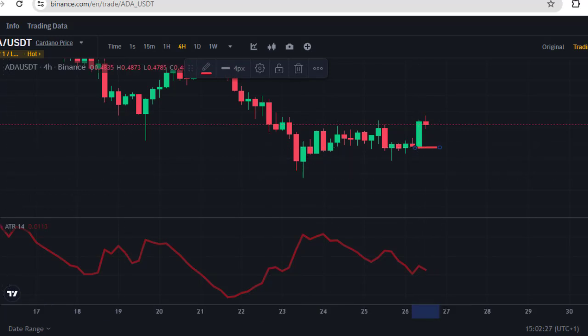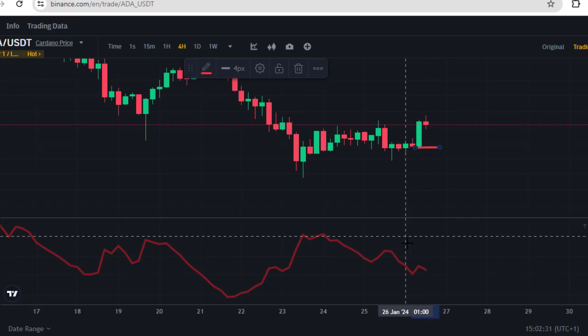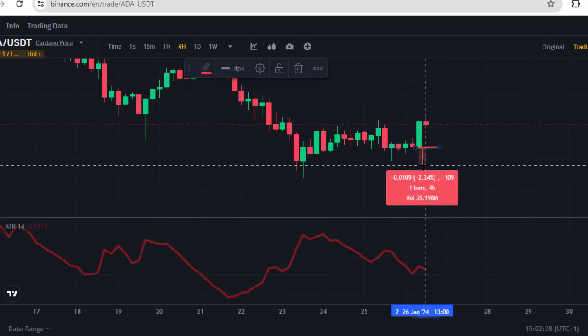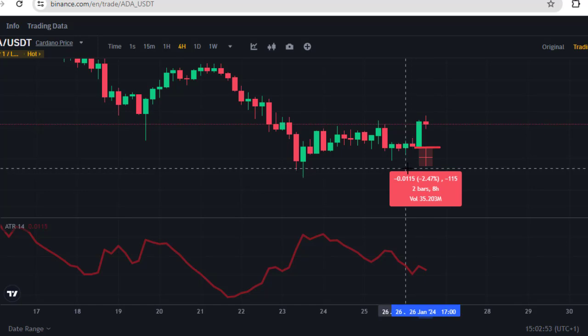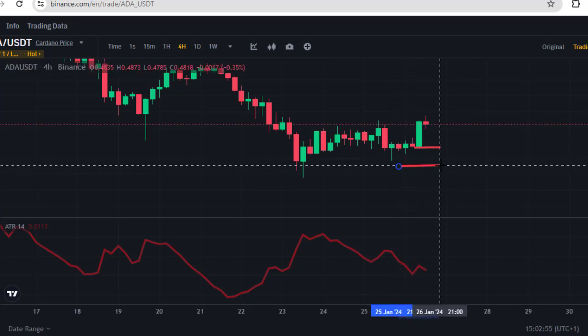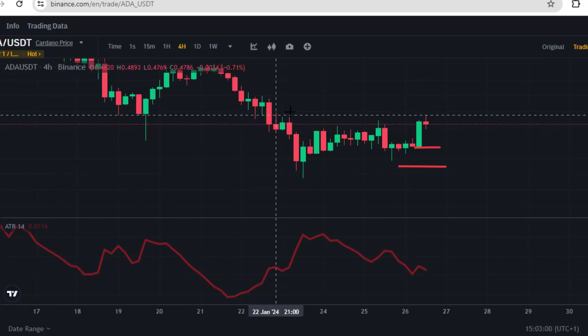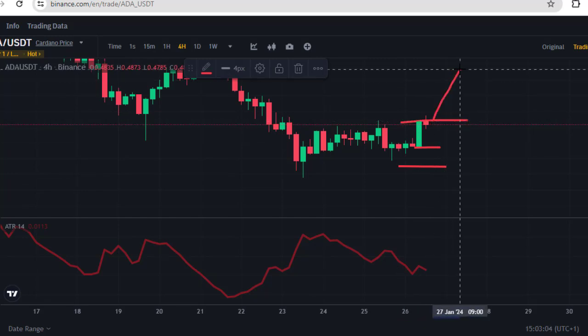Then I would take my measure tool and measure the ATR value downward on this very candle right here. So from this very area, I will measure it downward to 0.015. At this very point is where my stop loss should be. I will then place my stop loss at this very price level, while I enter my trade at the close of this candle for the market to move upward.